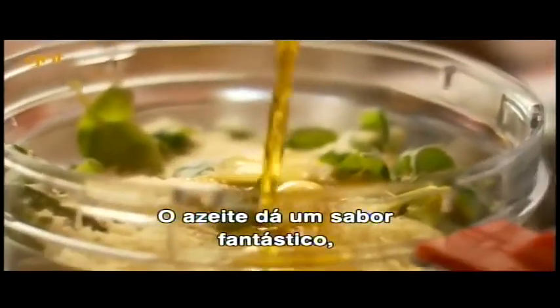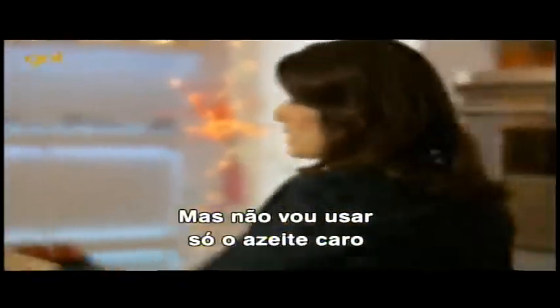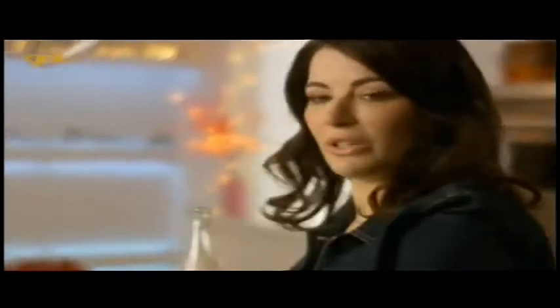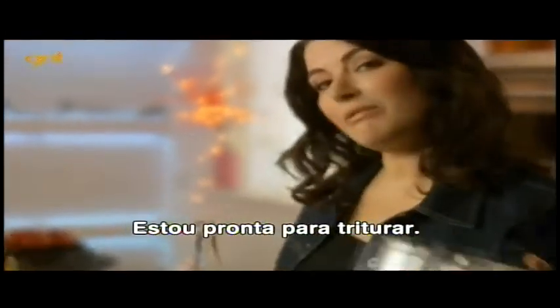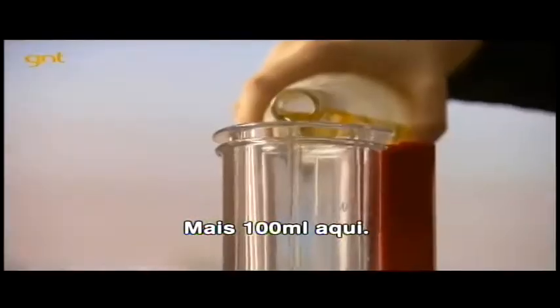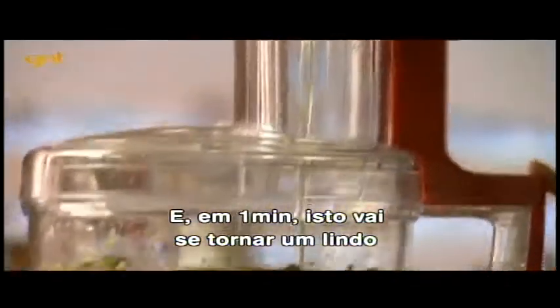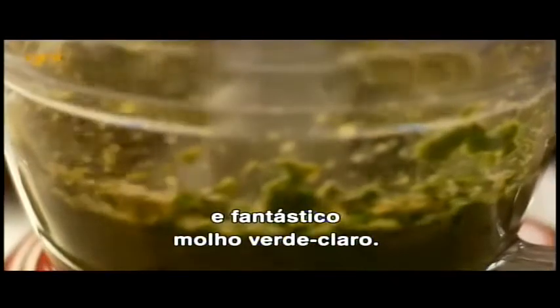Now, the extra virgin olive oil gives that fantastic, deep, almost peppery taste, but I don't want to use all the expensive stuff to whiz it up. So when I whiz, I'm going to add an extra 100 mils of regular olive oil just to help get it emulsified to the right texture. So I am ready for the blitzing. Another 100 mils here, and in a minute this will become that fantastic, almost slightly pale snooker baize green.